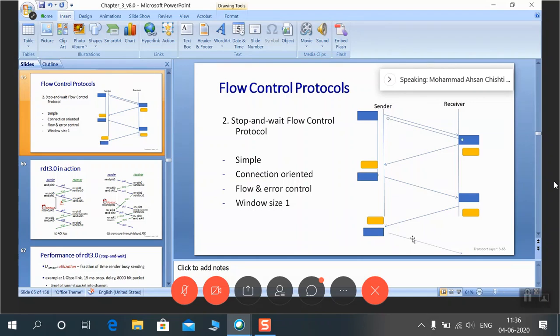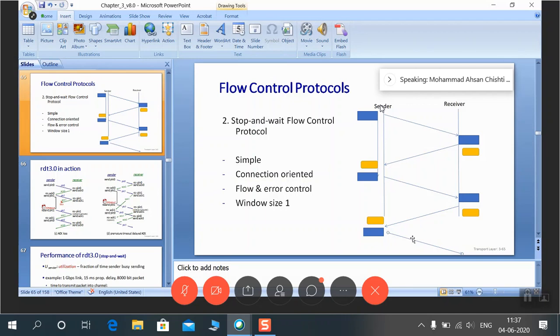Why do we call it stop and wait? Because it requires the sender to transmit one frame and then wait for the receiver to acknowledge the receipt of that frame. What is an acknowledgement? The one which I have depicted here as a yellow colored packet is a basic frame without any user data. It would have the acknowledgement flag set on in the TCP header. Its purpose is to simply inform the sender that the receiver is ready to accept another frame: I have received your previous one, send me another one, I am ready to accept it.